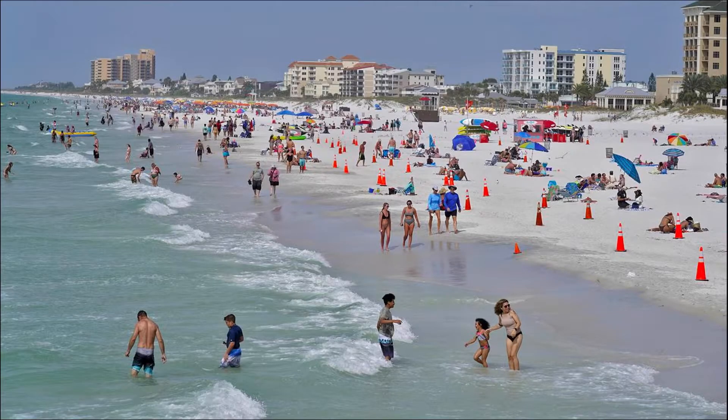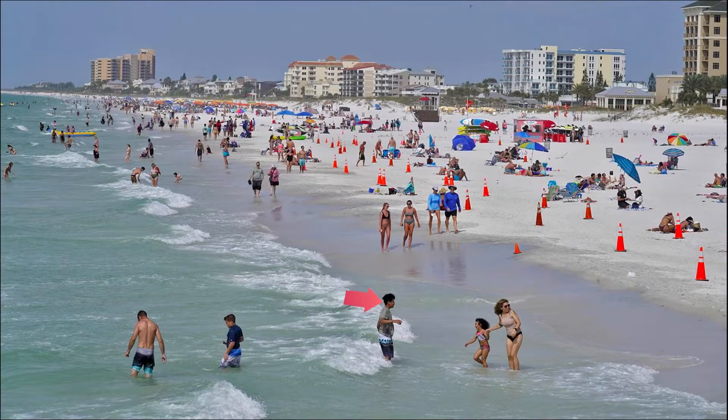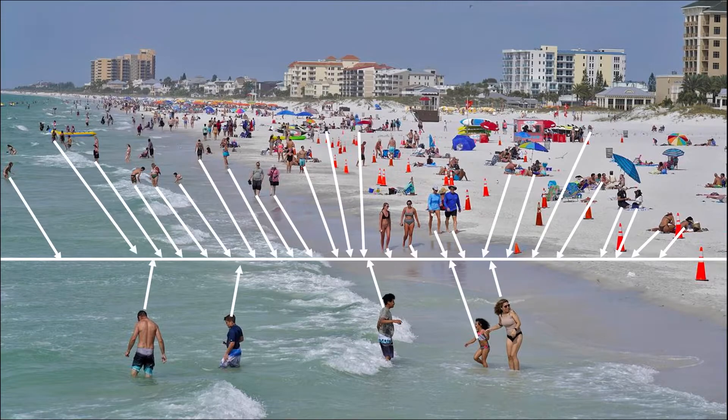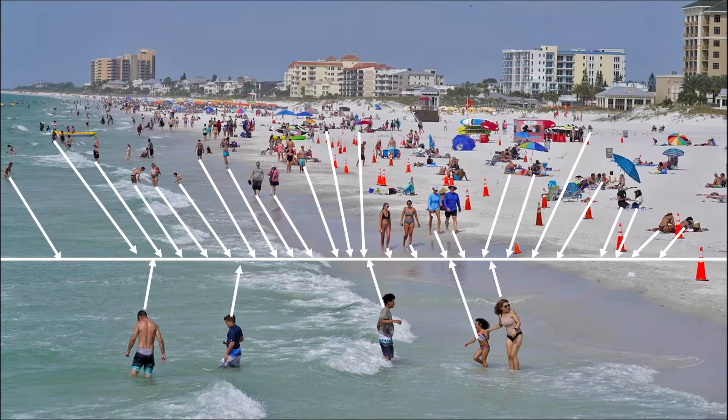Imagine a crowd of people at the beach. We know from experience that there are many different types of people at the beach. There are adults, children, and teenagers, all of whom are generally at different heights. But this is easy to tell about the people in the foreground. What about those all the way in the far distance? We won't really know until we bring everyone to the same distance, a standardized distance, from our point of view. Only then will we be able to tell any information about the heights of the people way off in the far background.